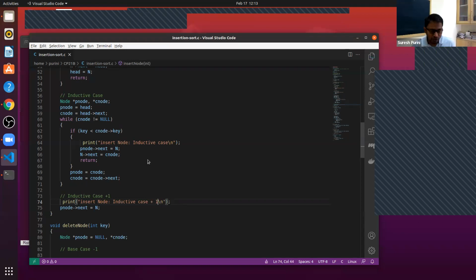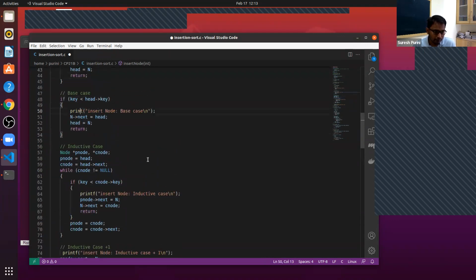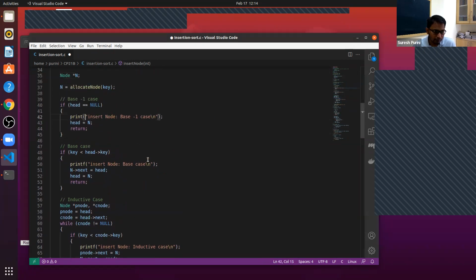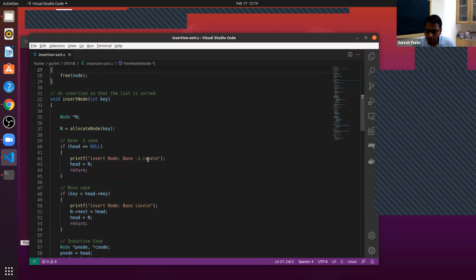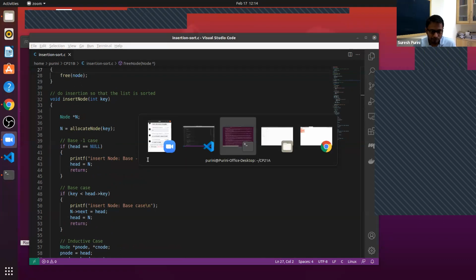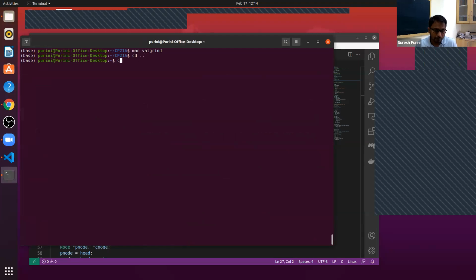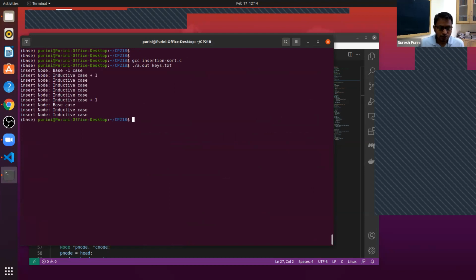Okay. So now gcc insertion_sort.c, ./a.out keys.txt.